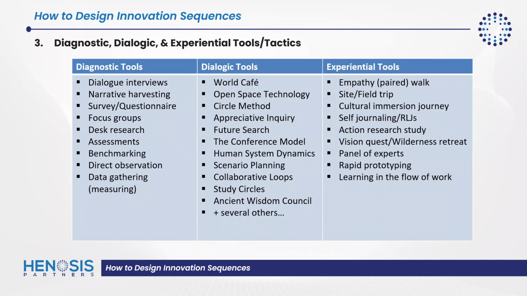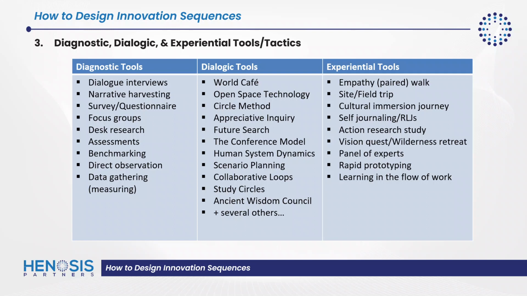And when defining a dialogic event, we have a number of tools at our disposal. Tools such as the World Cafe, the use of open space technology, the circle method, appreciative inquiry, future search, the conference model, human system dynamics, scenario planning, collaborative loops, study circles, and ancient wisdom councils, in addition to several other dialogic-based tools. Often when we design a dialogic-based event, we leverage multiple of these tools, as you'll see in the later case studies that we talk about.